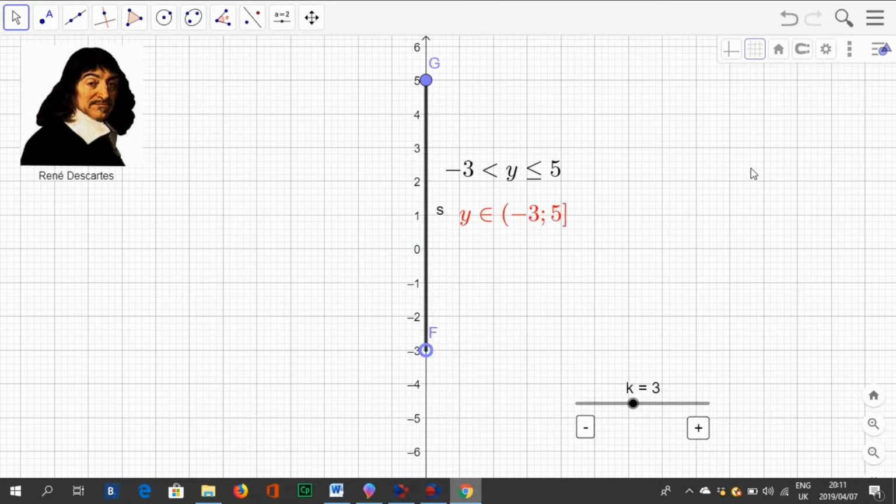Alright, we can also look at an interval between two numbers, two values of y in this case. We've got minus 3 as well as 5, and we're looking at the interval or the values of y between minus 3 and 5. And you can see that minus 3 is not included, it's an open circle or an unshaded circle. And you can see that 5 is included because we've got a shaded circle here. So we write this as minus 3 is less than y, and of course it's not less or equal to because it's an unshaded circle, and y is less or equal to 5, and you can see that we've got 5 included here because it is a shaded circle, as you can see. We can write it also in set notation and interval notation, and write it as y is an element of an open bracket because minus 3 is not included, and of course we close the bracket because we've got a square bracket because 5 is included in the solution.